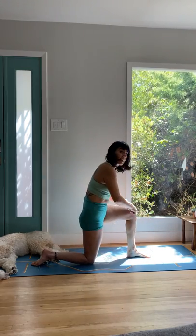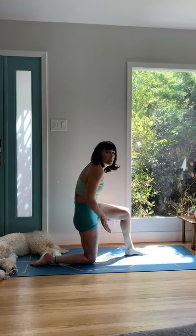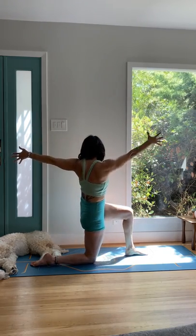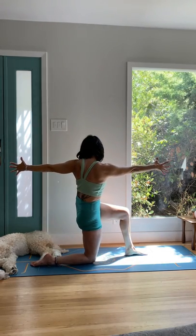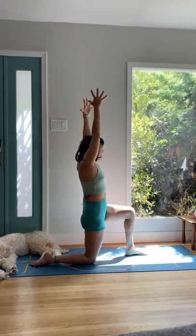Now you're in this 90-90 lunge. Huge, intentional pelvic tilt. Feel what that does in that quad and hip flexor. Inhale the arms up. Twist, three circles. And lift, twist. Keep the pelvis tucked. And circle, twist. And circle, lift.